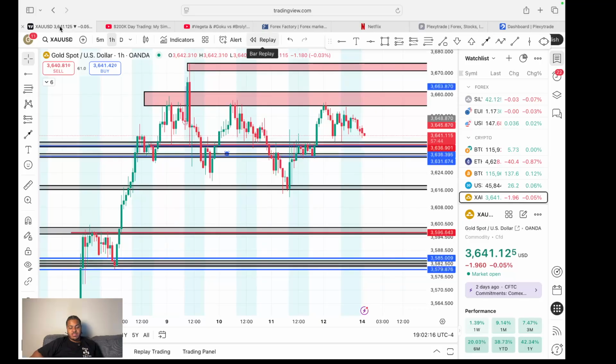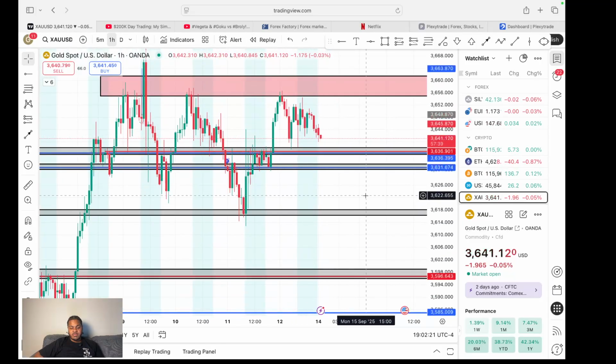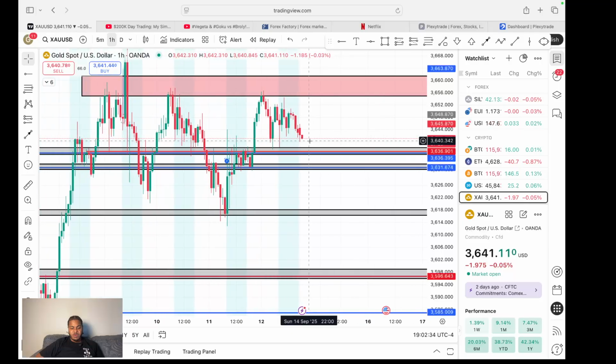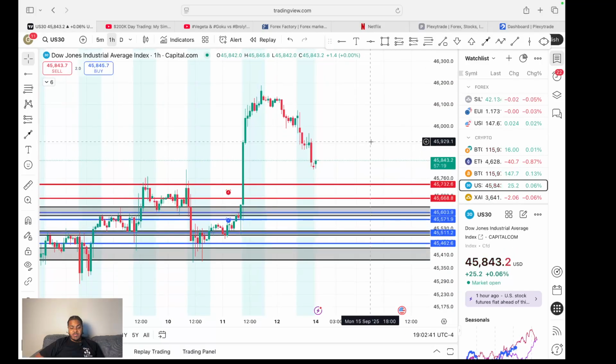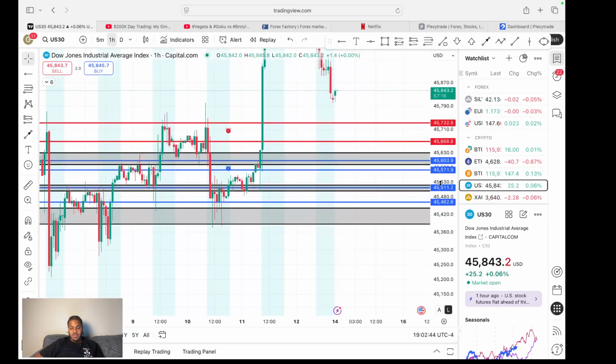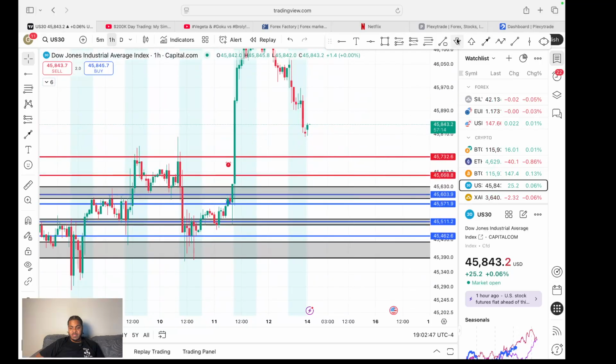So again, just to recap, I am predicting that the market is going to range probably until Wednesday or Thursday with gold. Ranging means it's going to bounce back and forth between 2 points, and then it might go lower or go higher. I'm not really sure when the market ranges. My bias on gold is bullish though. And US30, I think has potential to keep going higher, so I am definitely bullish on it. Again, I'm waiting for price to be activated here or around one of these areas.